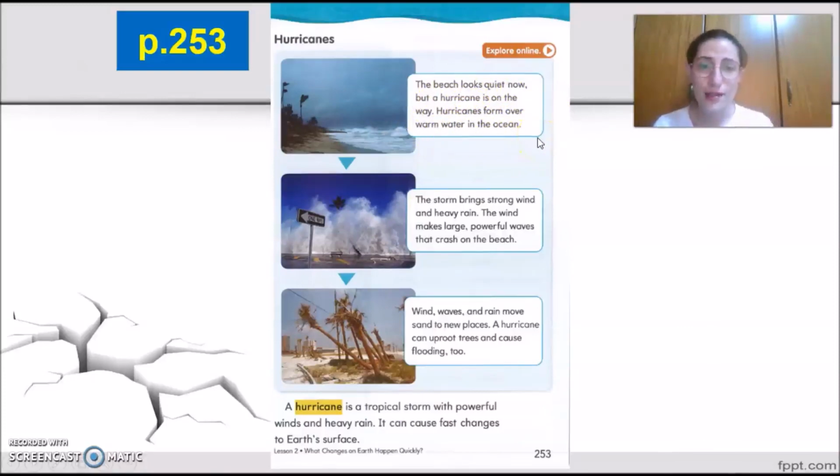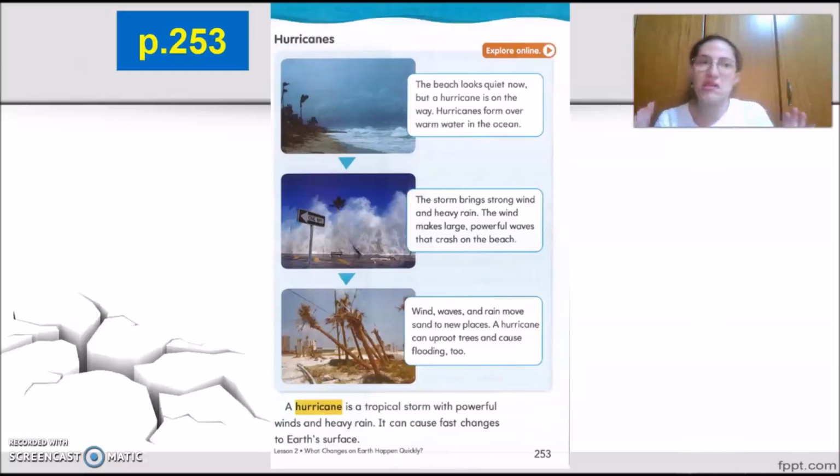So they're telling us that the beach, as we could spot in the picture, looks quiet to a certain extent, right? But a hurricane is on its way, and hurricanes form over warm water in the ocean. This reminds us of the volcano, because the mountain seems quiet a few days before the volcano erupts.